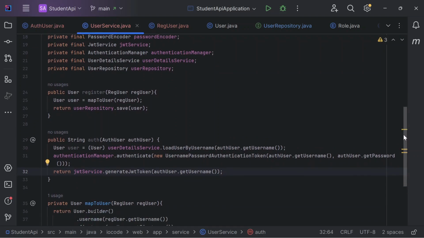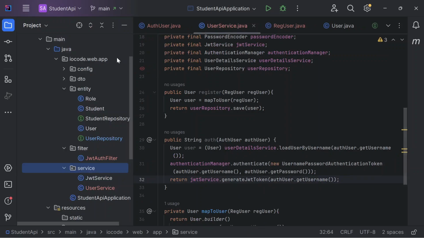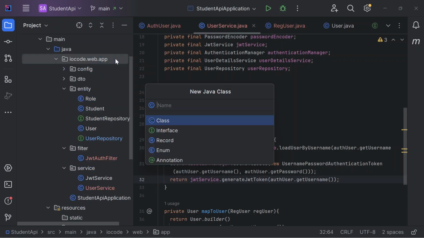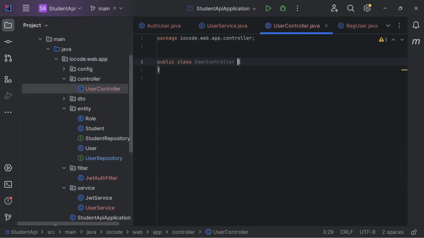So what next now is to create our user controller class. I'll open back my file tree, and in my topmost package, I want to create this new class and place it inside of the controller package. So that should be controller.UserController. Just like we've defined two different public methods inside of our user service class, we'll be doing the same right here for our user controller.